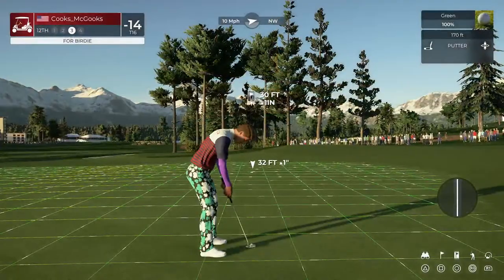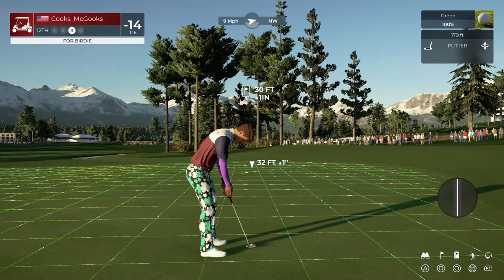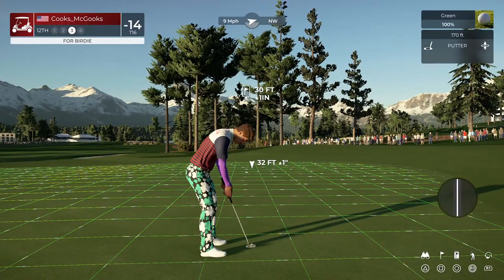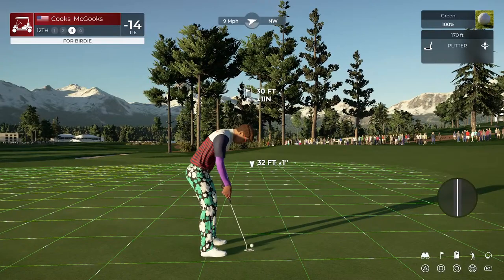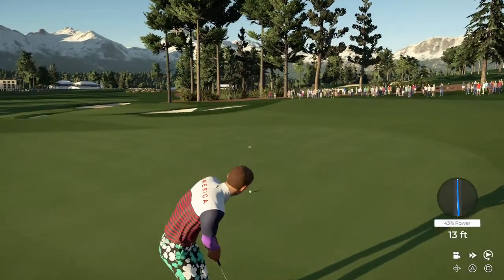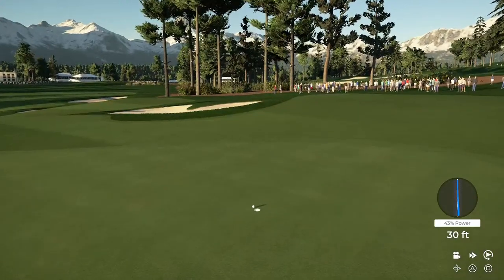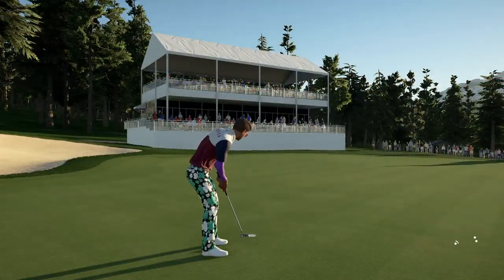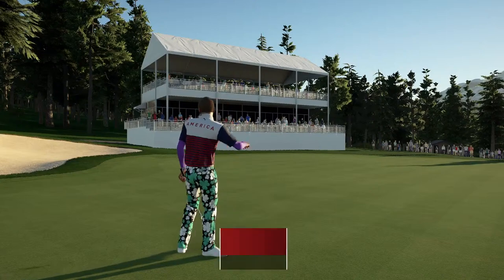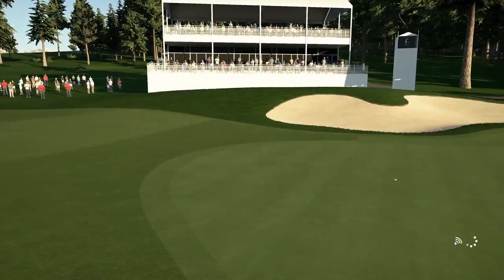That was a good one. And this one is 30 feet away. Okay, here's a par putt. All right, let's head to the next. Sitting at 14 under for the round.